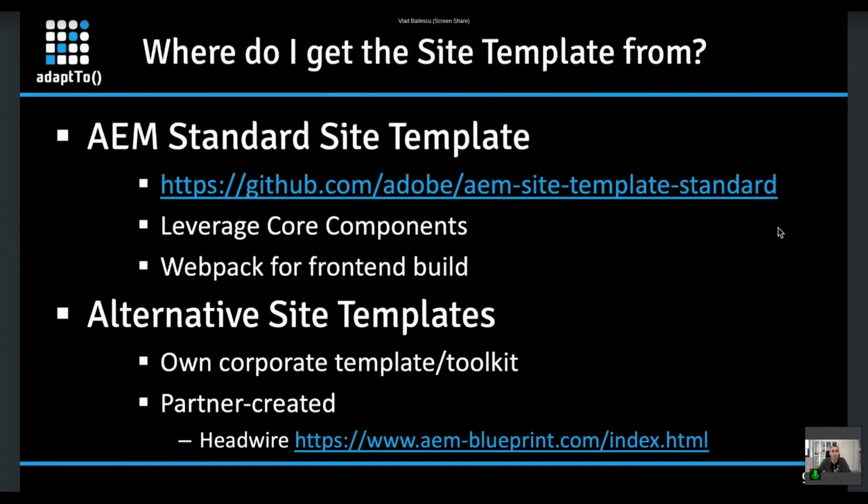Headwire have come up with something that really blew our mind. It's called AEM Blueprint. And it really took things to a whole different level just by combining this site template and front-end deployment with Tailwind CSS, and they really got a great thing going on there. And I'm pretty sure that most of the partners would be able to create similar or even better stuff.